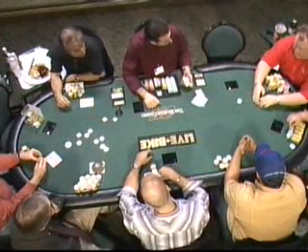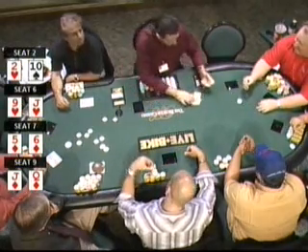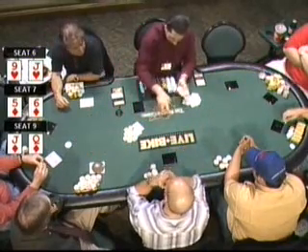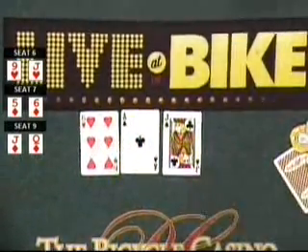Seat 7's got 5-6 suited diamonds, and Mo's got jack-queen of diamonds. Raymer's going to Bart. I haven't seen much action from seat 4 or 8 tonight. They seem to be the tight players tonight.